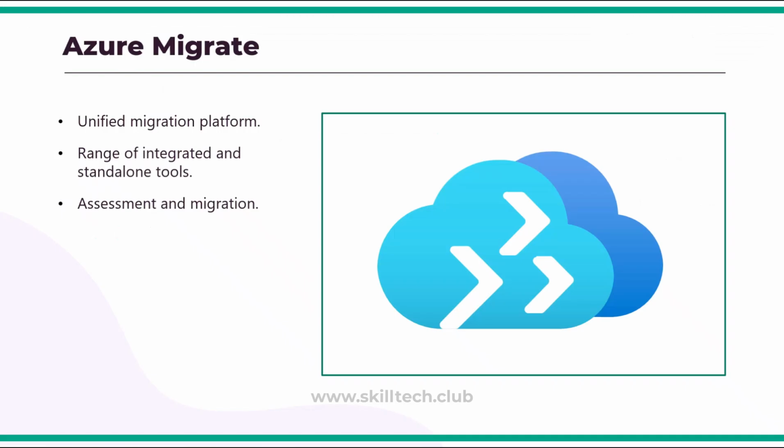Now, once you have a storage account, and if you decide that you want to move your data into Azure Cloud, there are many tools which can help you in that. One of the tools is Azure Migrate. This is a unified migration platform, which is specially meant for moving your data from on-premise to cloud. It has a range of integrated and standalone tools which help you in assessment and migration both. This tool helps you migrate on-premise data into Azure Cloud. And this is something you should prefer when you have data which is not database kind of data. It is going to be stored on your on-premise disks and drives. Then Azure Migrate is a perfect tool for that.